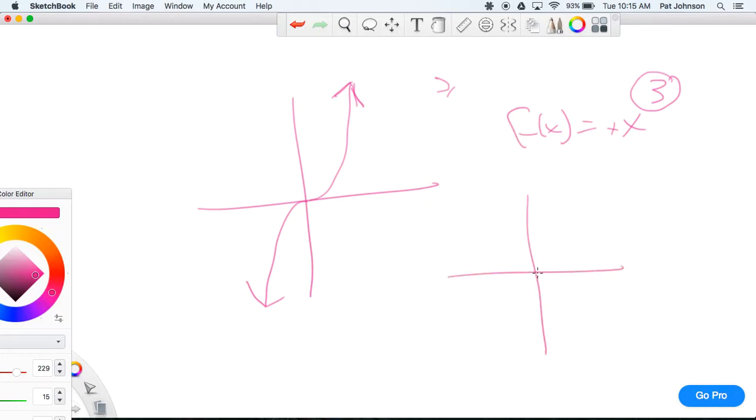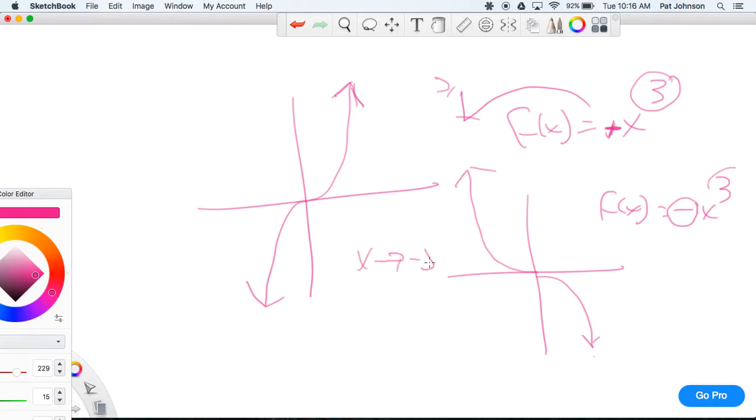Then our function is going to look like this. If this was negative right here, because this is positive for that one, if f of x equals negative x cubed, if our lead coefficient's negative, our end behavior is going to approach negative infinity to the right. And because it's odd, this one has to go up. So as x approaches negative infinity, f of x approaches positive infinity. As x approaches positive infinity, see, x is going this way. That's what it means by approaching, as x gets bigger. Then f of x, or the y, or the range, approaches negative infinity, and they approach opposite.